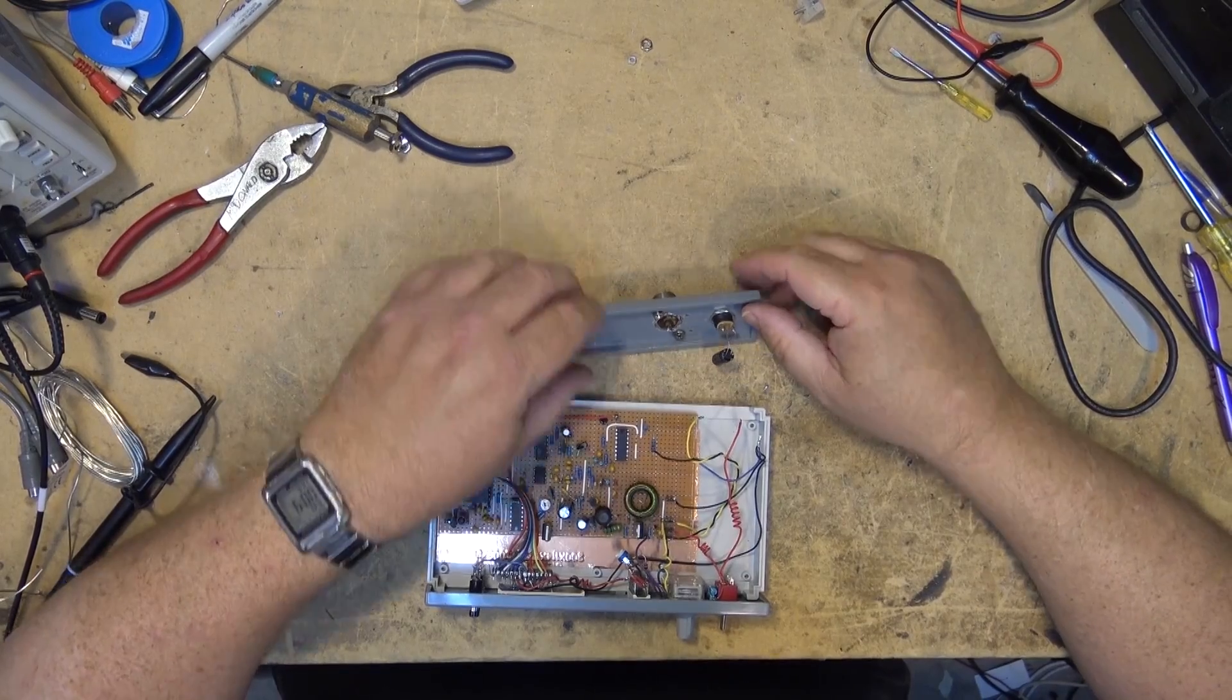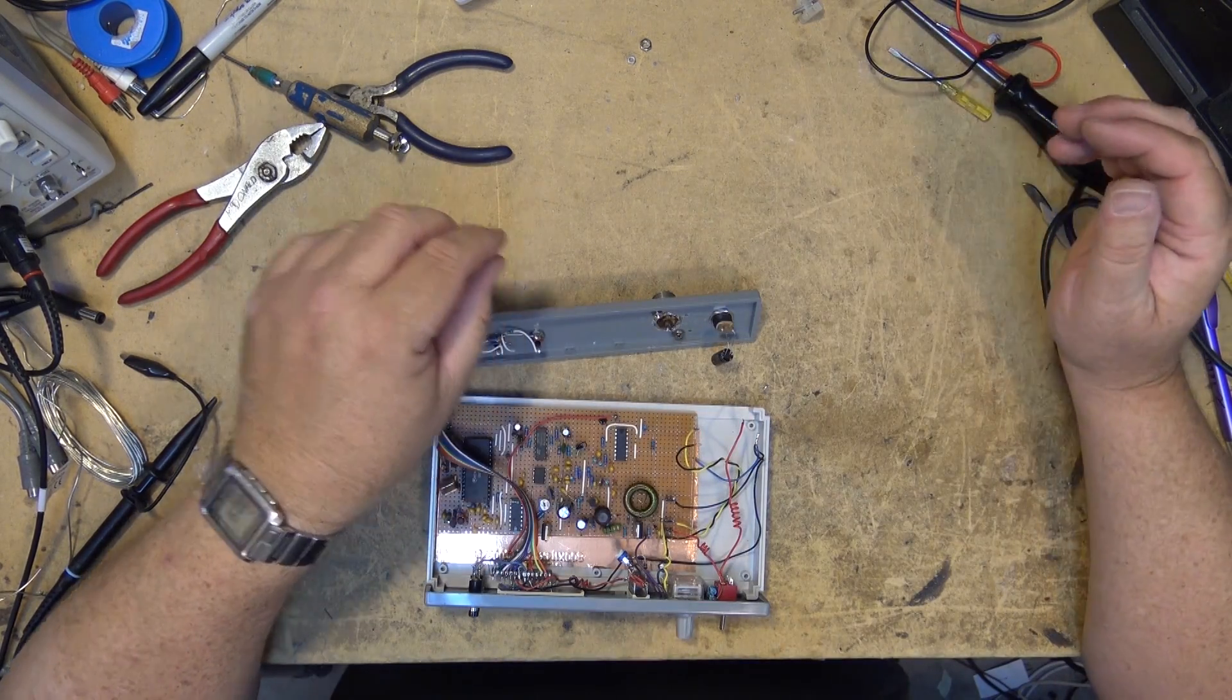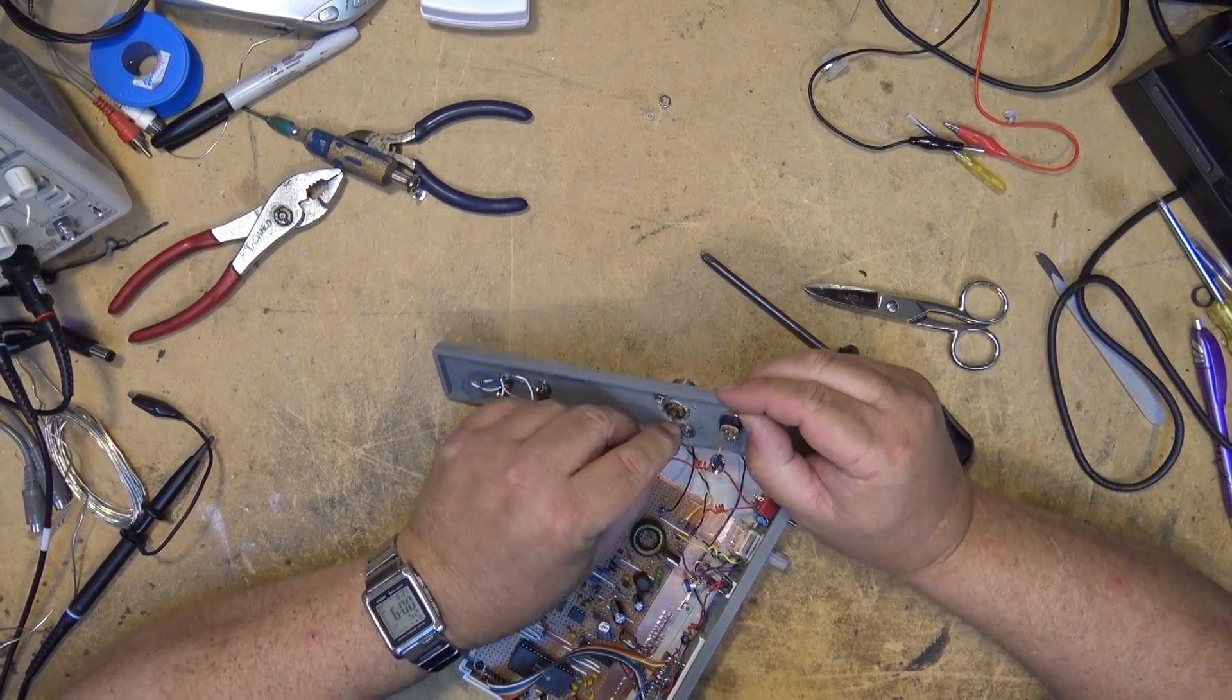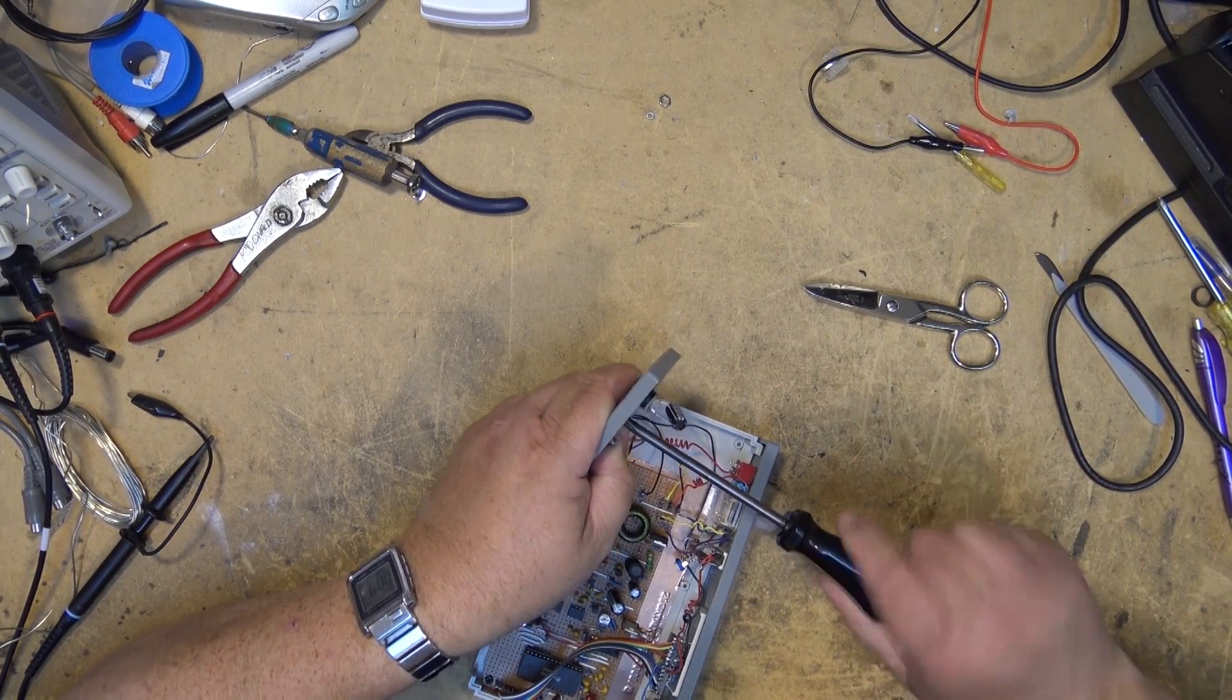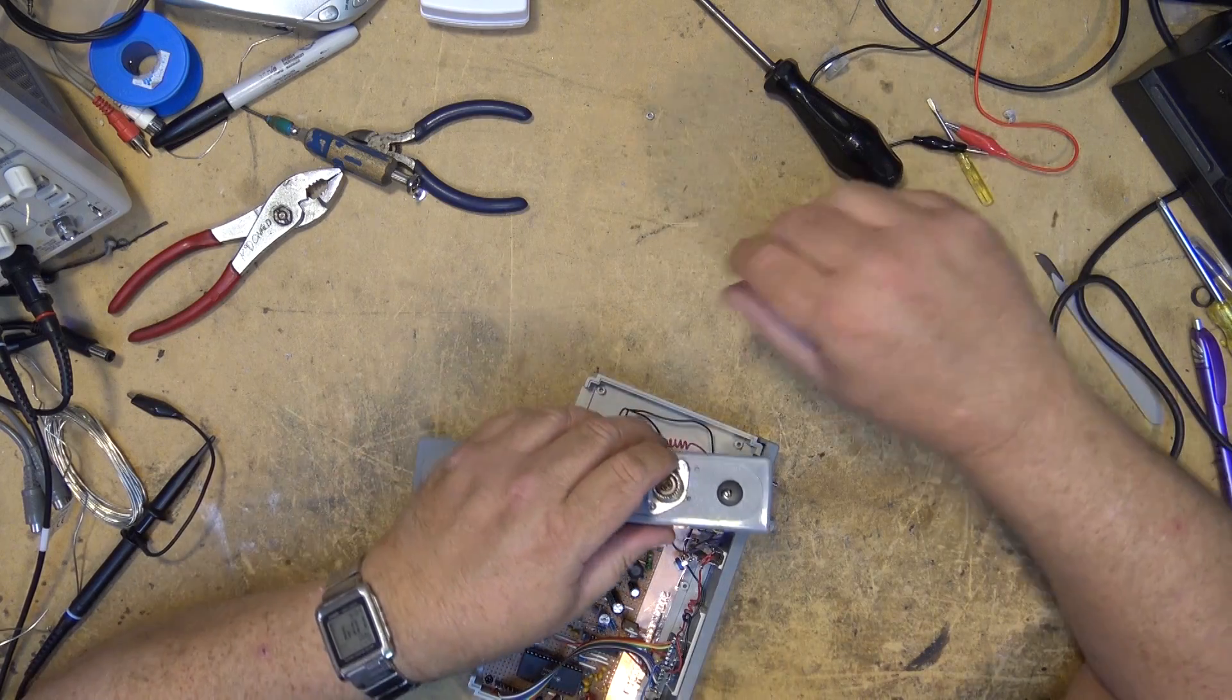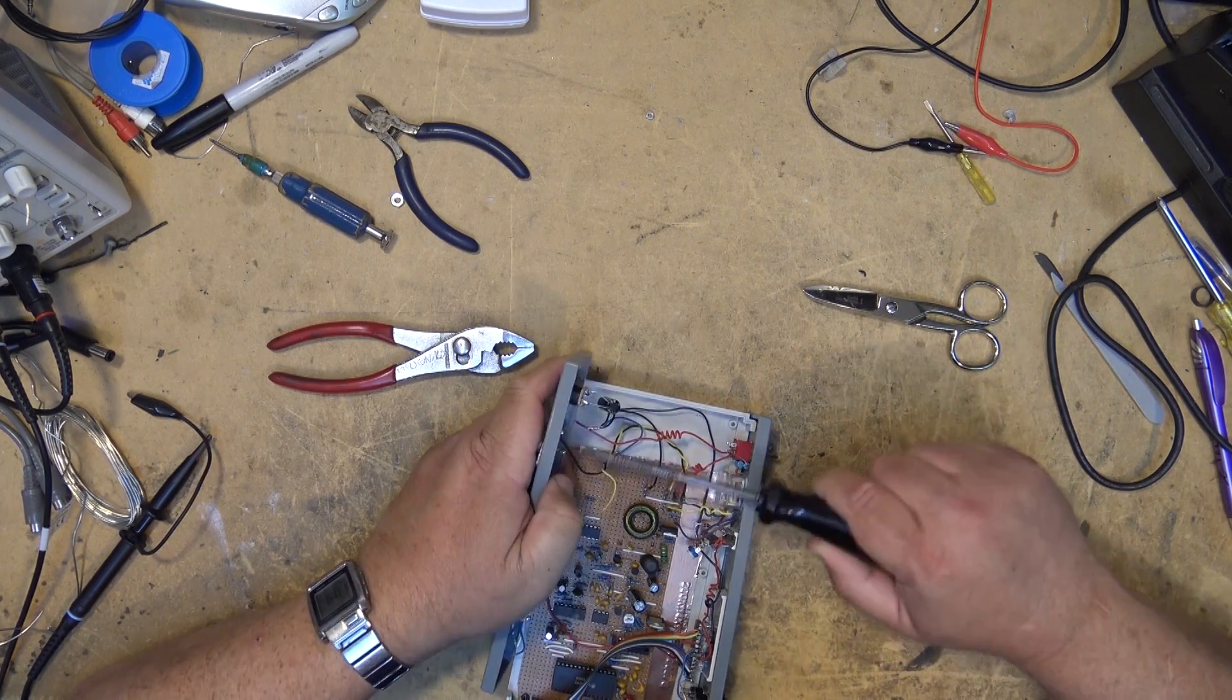Okay got the connector attached now we're going to connect the ground wire. I'm just going to put the ground wire under the screw here and we'll tighten it down and then I'll put the nut on the other end of it and torque that down. And then we'll put the nut on the other side here and tighten this right down and torque it down good and tight. Okay that's on good and tight.